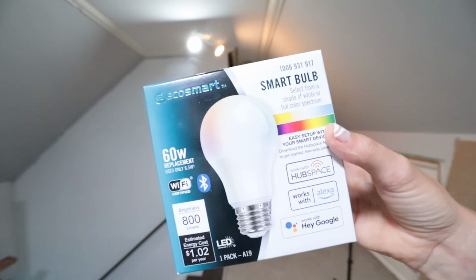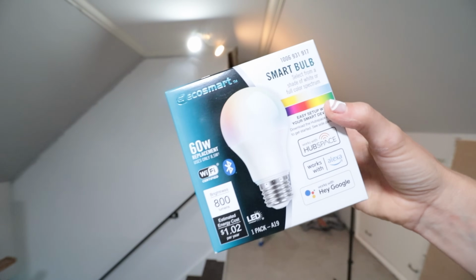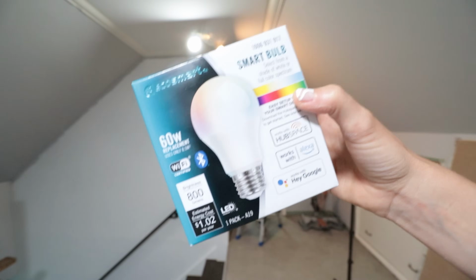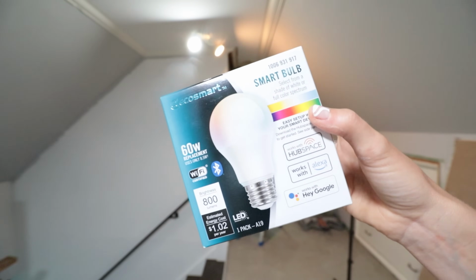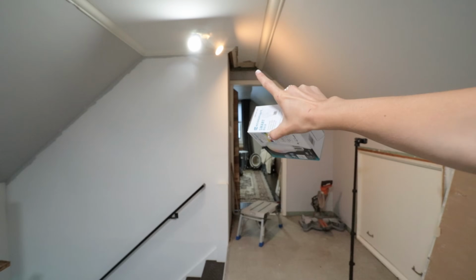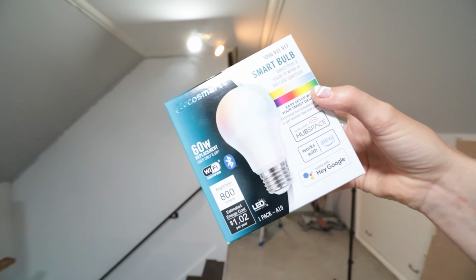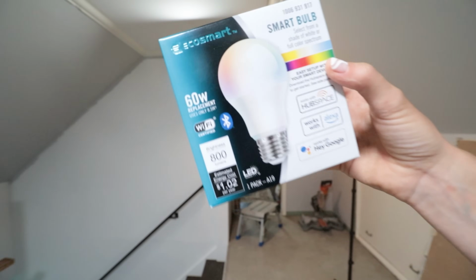Check this out. These are some Eco smart bulbs, and they are really awesome. They're actually powered by Hubspace, which means that they are smart light bulbs. I'm really stoked about these because if making your home smart is as easy as swapping out light bulbs, I'm sold. So we're gonna swap out the bulbs in that fixture back there, and then I'm going to show you how well these work when they're paired with your smartphone. Literally this is about to be a 2-second upgrade and I'm so excited about it, so let's do it.